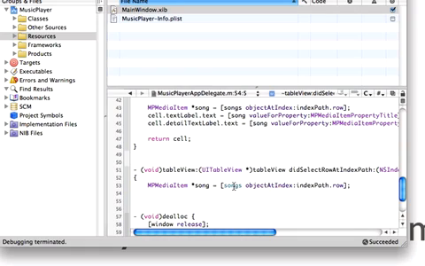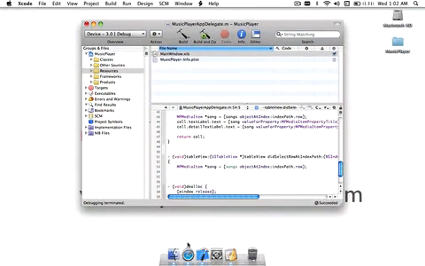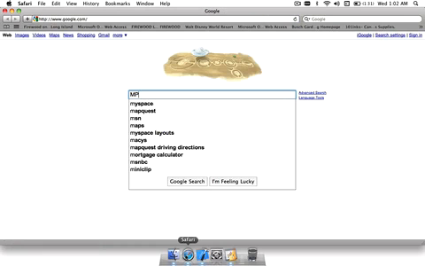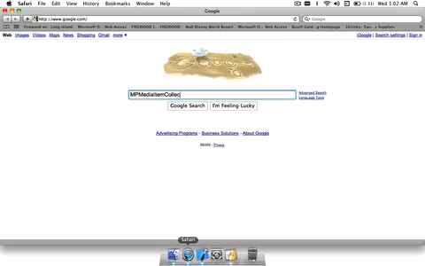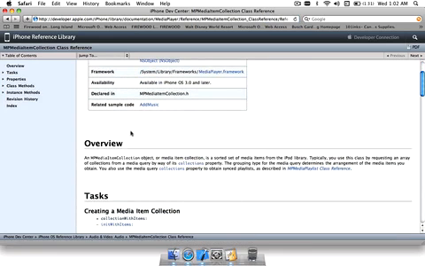Now what we need to do is give that song to the music player and tell it to play the song. So a music player needs to be given an MPMediaItemCollection object containing the media items you want it to play. So let's take a look at what an MPMediaItemCollection object is in the documentation. It says here, an MPMediaItemCollection object is a sorted set of media items from the iPod library.